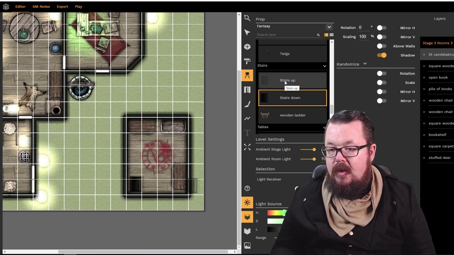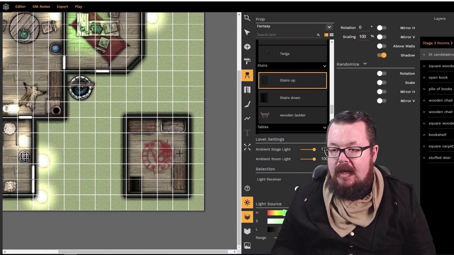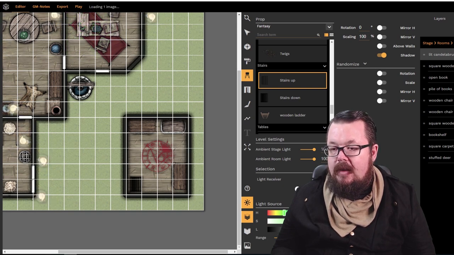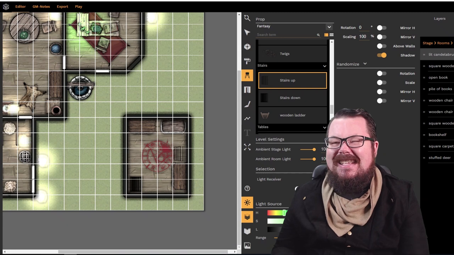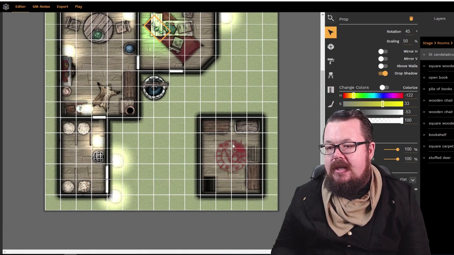They're very nicely done as well. Look at that, going all the way down into the dark. And then we want stairs coming up as well. So there's stairs going up. Now, if I look at that summoning circle, it's not ideal, is it? It's not ideal in terms of its location.